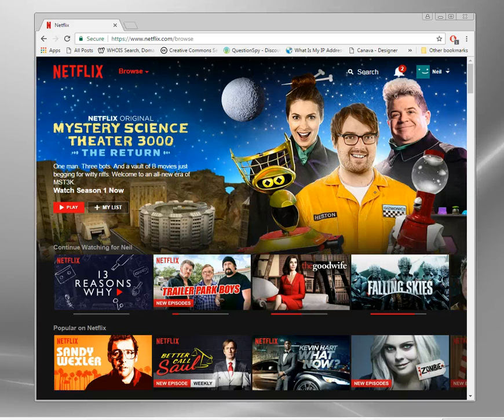Then suddenly everything changed. Netflix actually instigated something that basically stopped 99% of these VPNs working. What they did was put a ban on any access from any non-residential IP address. That's to say, if your IP address was registered as a commercial address, you wouldn't get access to Netflix. You get blocked. Now, this isn't a problem for most people, but for all VPNs, it was a huge problem because they were all on commercial IP addresses. And suddenly, very nearly overnight, they all stopped working.